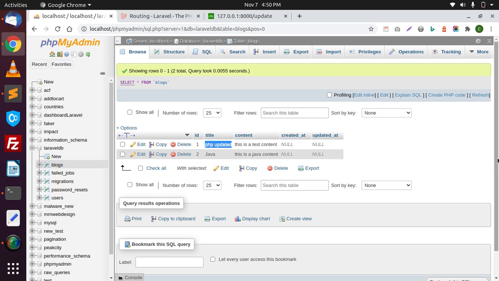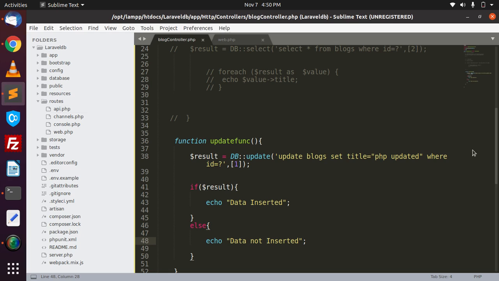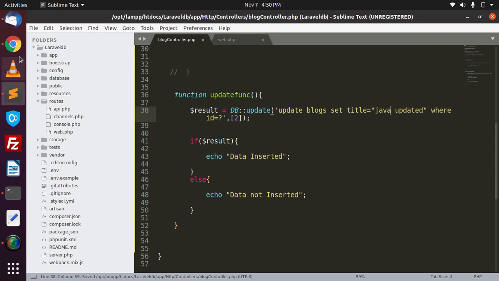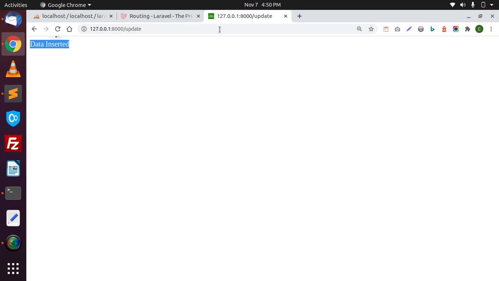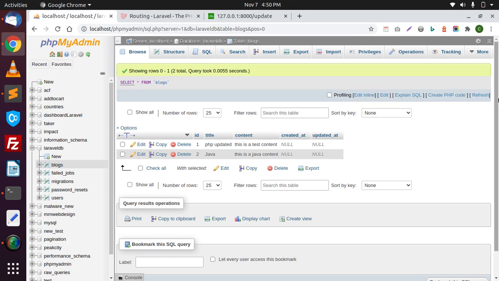Now if I go to the table and refresh the table, here you will see the change, PHP updated. Now if I want to update this one also, so what we will do, we will change the ID here, and you can change the title which you want, Java updated. Now if I save this and reload the browser, here you can see data inserted, and refresh it.